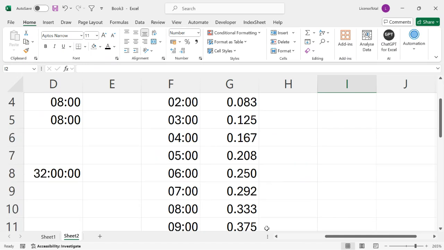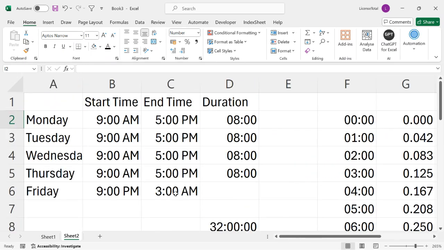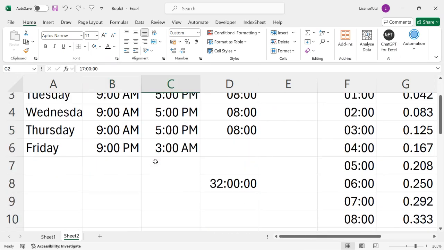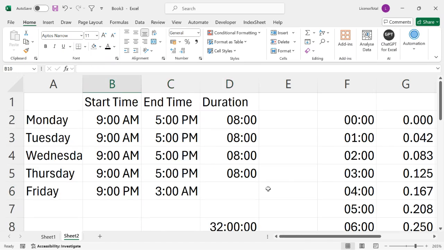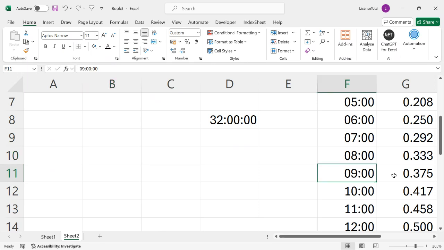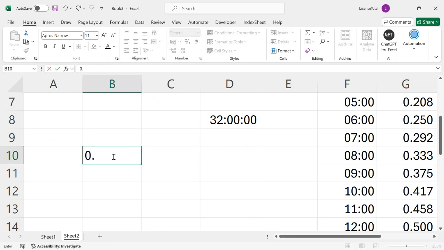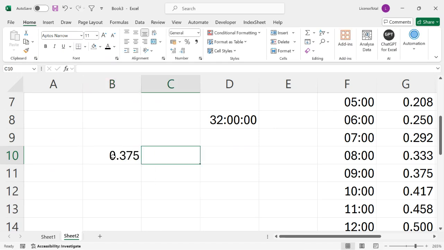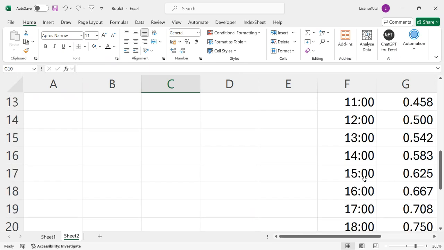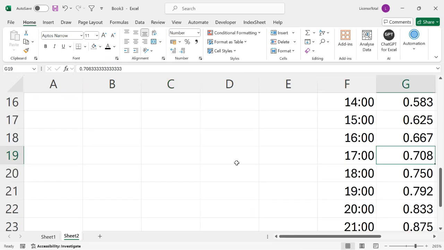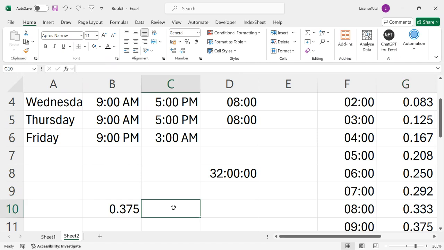Now let us understand this concept. If it is 9 a.m. and 5 p.m., what are the numbers associated to them? Corresponding to 9 a.m. it is 0.375. The number associated to 5 p.m. is 0.708.